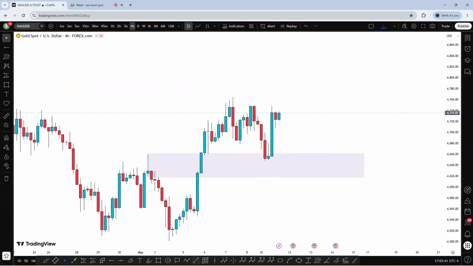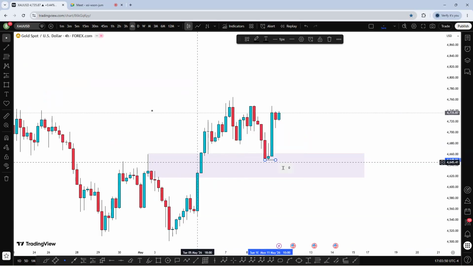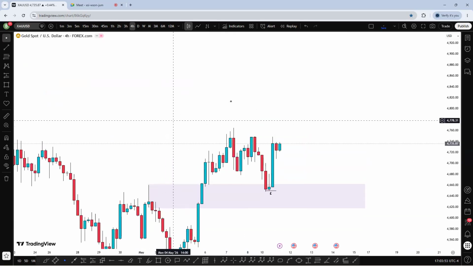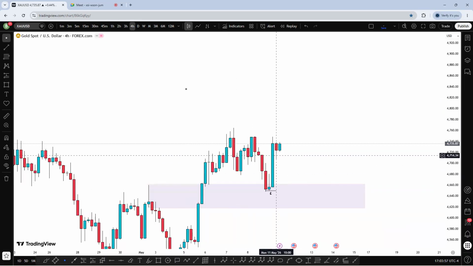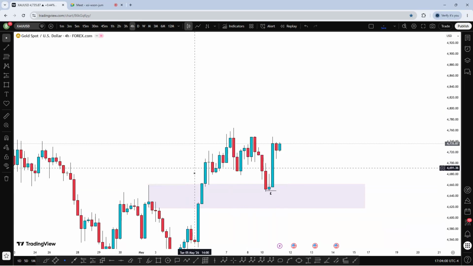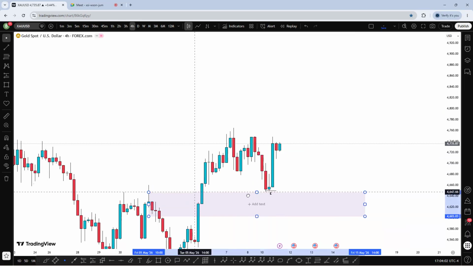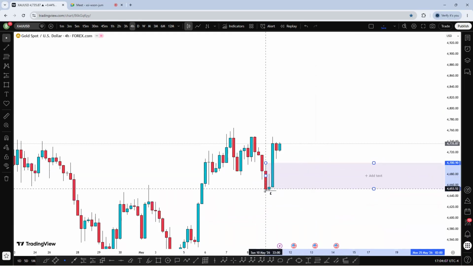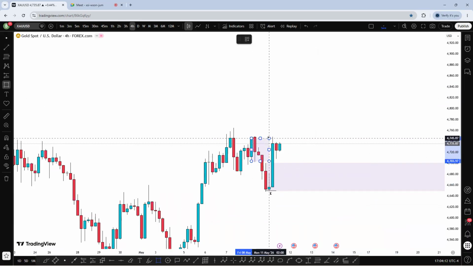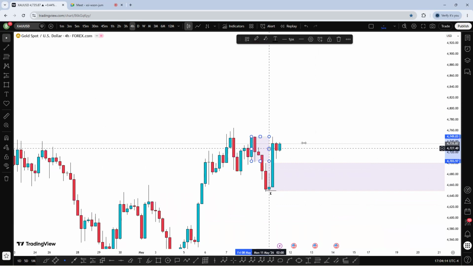At the same time, creating liquidity around here, which may be taken in the future, for example, or can be left behind for a long time. So price testing the zone. So what are we going to look for tomorrow? Tomorrow you have a 4 hour zone here. You have a 4 hour zone here. And you have another 4 hour zone here. So you are playing inside these zones.